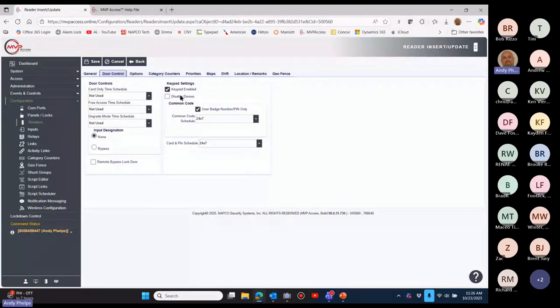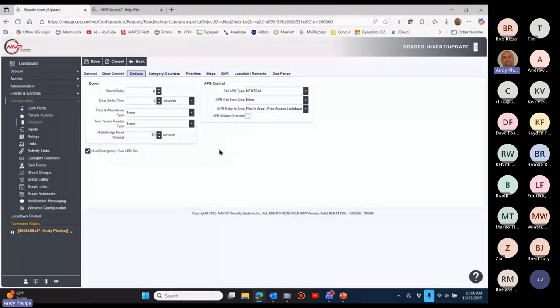Okay, so the keypad settings is required if you're using the keypad. Okay, go to options, and we have a few options here. The main couple ones are the door strike time. Okay, so I can set that time up to where when a badge is presented, it is open for 3 seconds in this case. I can change it to 5 or whatever I want. That's everybody that uses that door. That lock is unlocked for that amount of time.